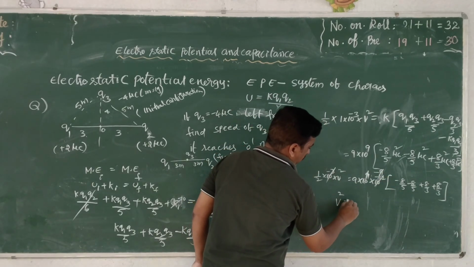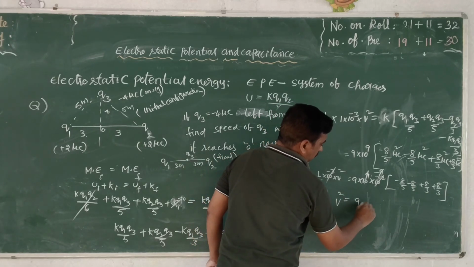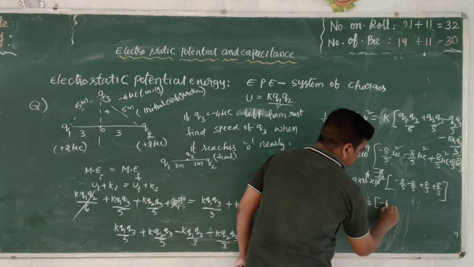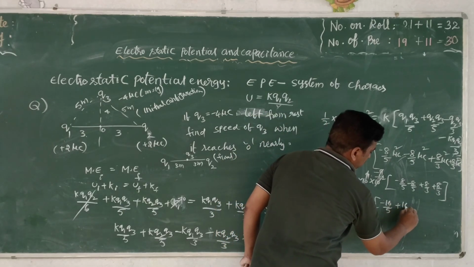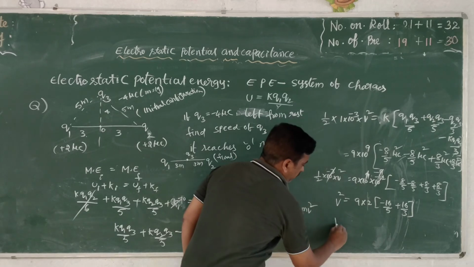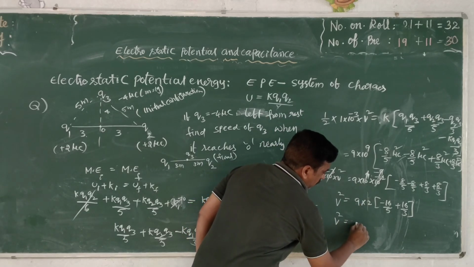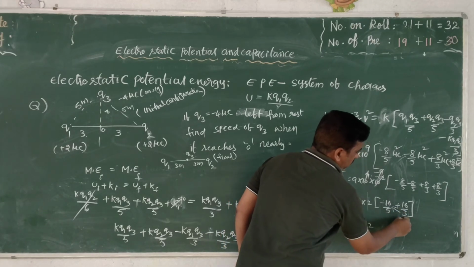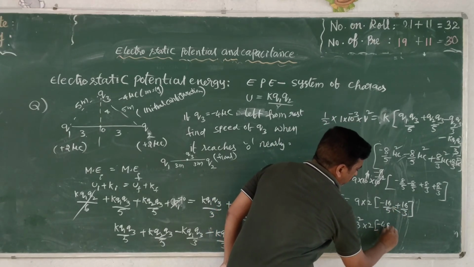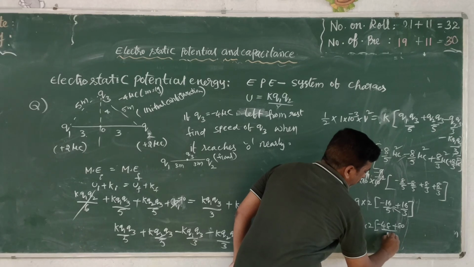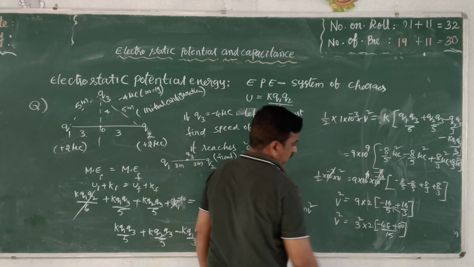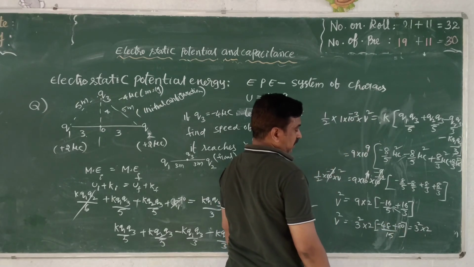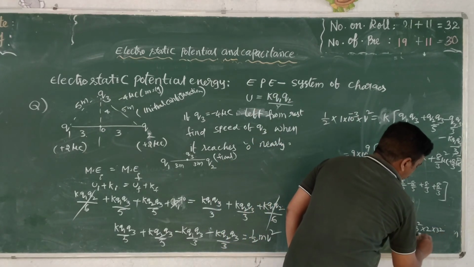9. So v square equal to this 2 changes to here 9 into 2, we can write. Here see, 8 minus minus 8, minus 8, that is minus 16 by 5. Here plus 8, now 16 by 3. See here, v square equal to 3, 3 means 9, means 3 square into 2. Here see, cross multiplication: 16 times 3 is 48, minus 48 plus 80, by 5 into 3, 15, we can write. See here, 3 square into 2, 48 minus 48 plus 80 means plus 32 by 15.